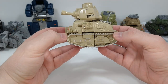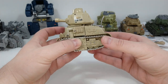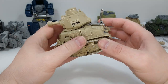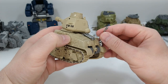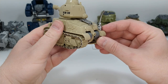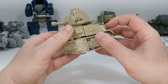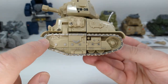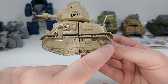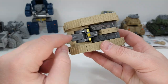I really dig the paint on this guy. Light beige, kind of desert camo. I'm not an expert in all things military, but it looks really good. This doesn't move, so you have two exhausts here. You have the little antenna, which is actually not bent, that's the way it's done. The chrome looks really good, the dark gray with the beige looks really good. All the details inside the tread, all those little silver dots look really good. The rivet and everything that holds the tread in place. The tread itself looks magnificent. Love it. Cleans up real nice.